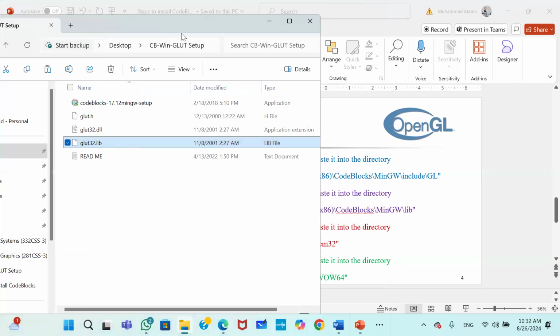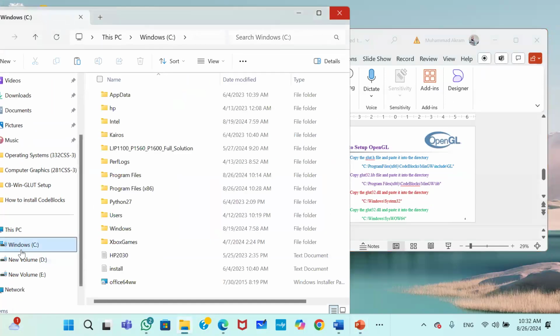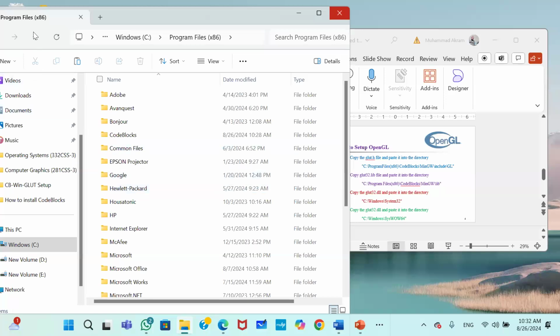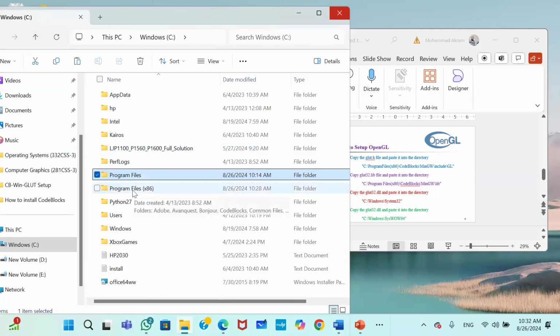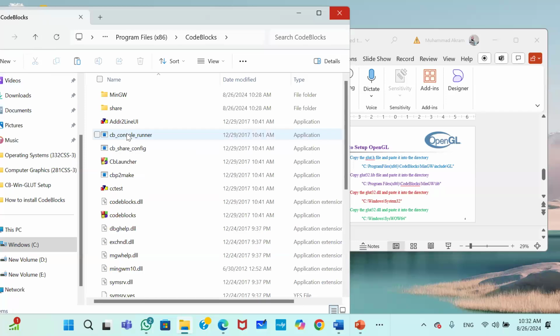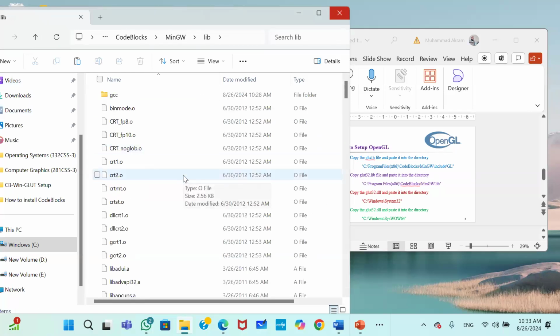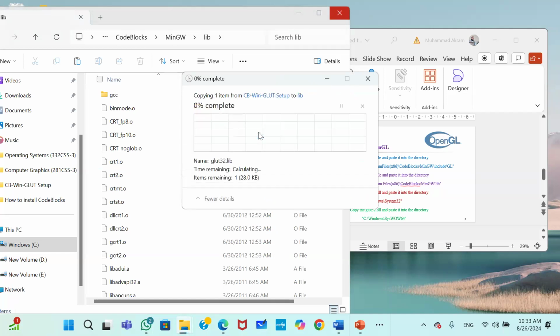We copy this file, and now we need to go again into the C drive, and then to Program Files. One thing you need to remember: in the C drive we have the Program Files folder and Program Files x86. We go to the x86 folder, then to CodeBlocks, then MinGW, and in MinGW we go to the lib folder and paste. We press Control V. Again it will ask for permission, so we give permission to continue.